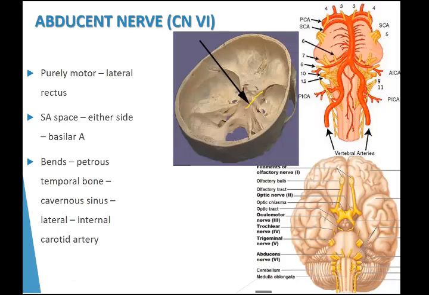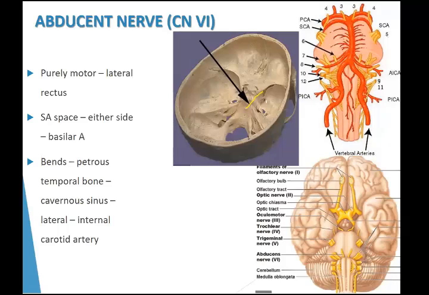ठीक है? So this cranial nerve bends over, अब ये petrous part of the temporal bone है ये. So this cranial nerve bends over the petrous part of the temporal bone and enters into the cavernous sinus. अब ये pituitary fossa है, sphenoid bone, body of the sphenoid. Lying on either side of the body of the sphenoid, you have the cavernous sinus. So this nerve, sixth cranial nerve, abducent, enters into the cavernous sinus, running in between the veins, cavernous veins. Cavernous sinus is full of cavernous veins.